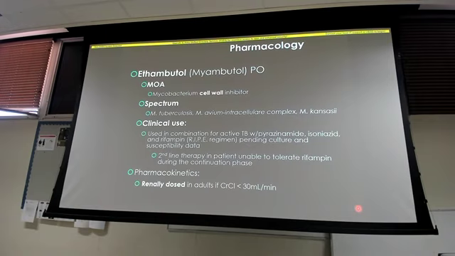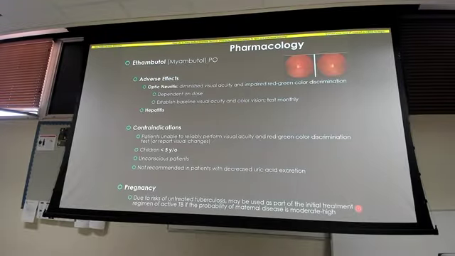PK, I have another one now that is renally dosed, so that's 2. And my creatinine clearance being less than 30. Looking at your adverse effects, I have something else that is affecting the eye. Don't confuse your optic neuritis with your uveitis, okay? 2 separate things. So when we're looking at our optic neuritis, just understand that being able to distinguish the difference between your red and your green colors is going to be the problem in your patient.